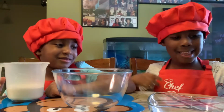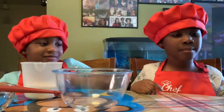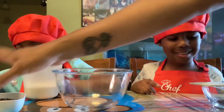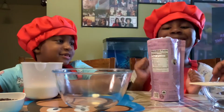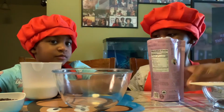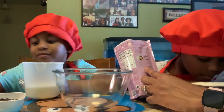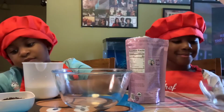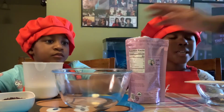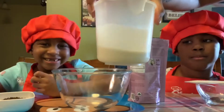We'll wait. So Alicia will put that in. Wait. Okay. Actually, you'll do this. And you will do this, and you will do this. So now we are going to start. We have all our ingredients. As you can see, there's only 2 ingredients, plant-based milk and vanilla. So we have the vanilla, we have the plant-based milk. We actually used oat milk for this, so you can kind of see how it has a good consistency.